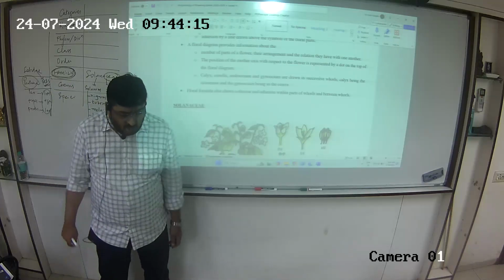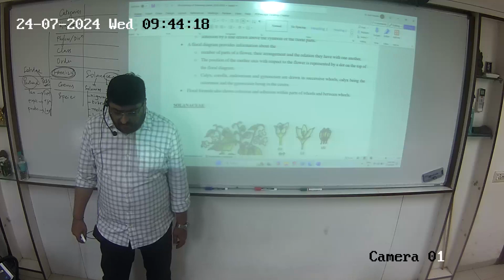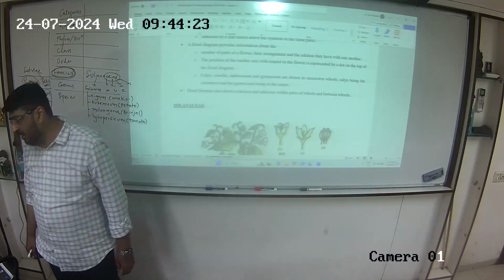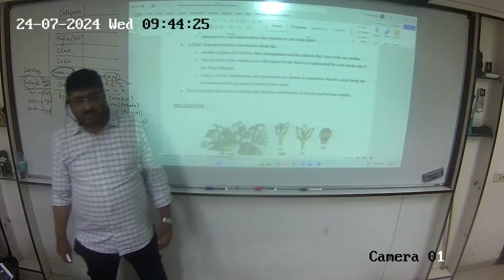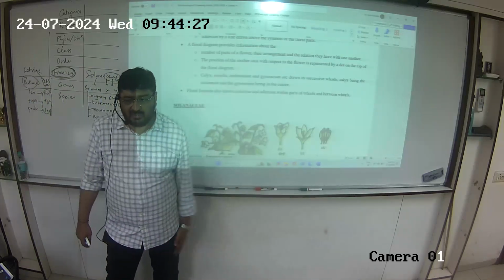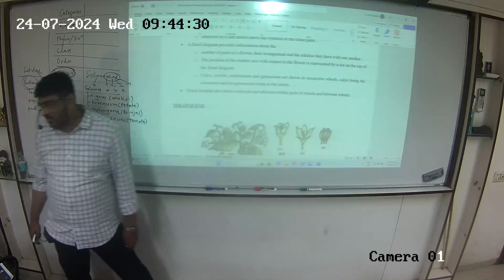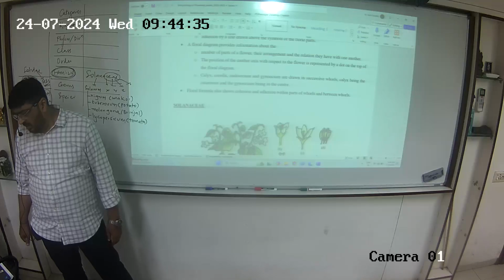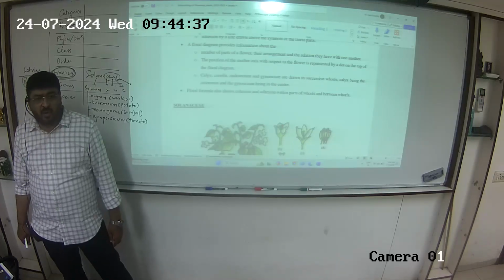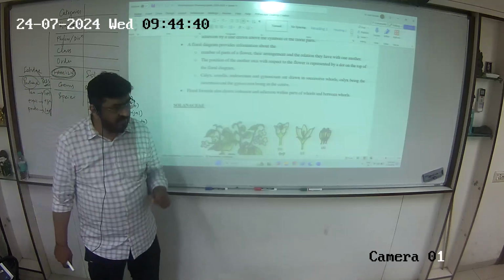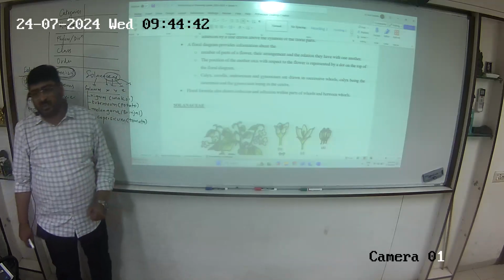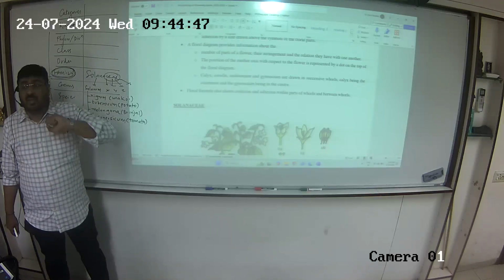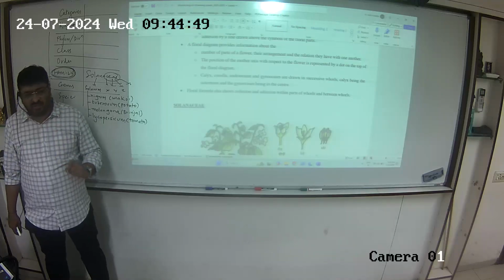Can you see a small dot above the diagram? In the floral diagram, do you see the dot above? Yes, that dot ko label kar do mother axis. It is depicting the posterior part of the flower. That is the mother axis. You will be asked only what does the dot signify. There is no other question available in the MCQs apart from that. So the dot is indicating the mother axis of the flower.